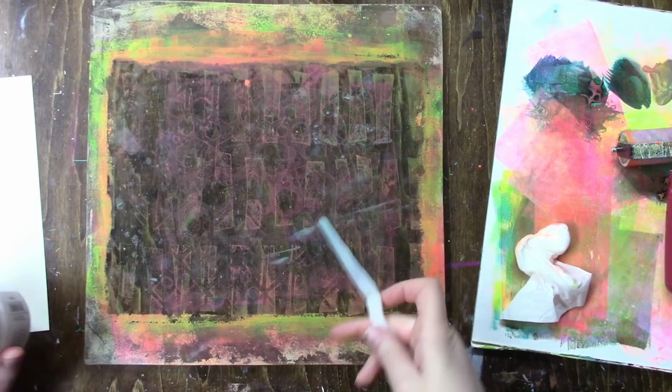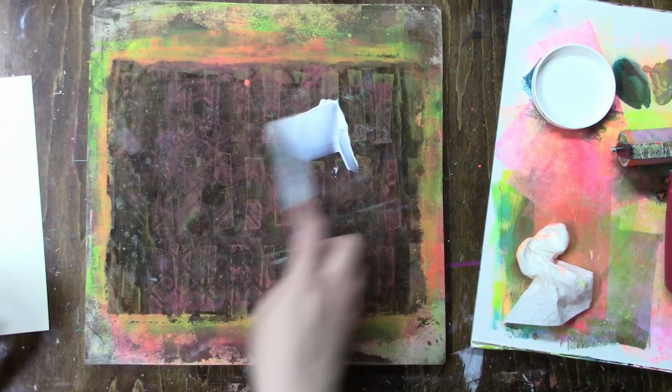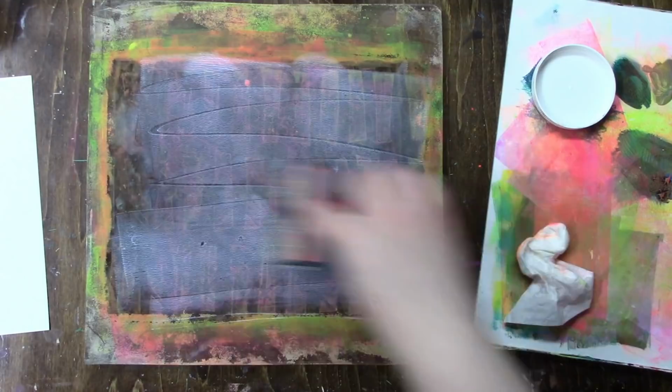I don't know how this is going to go, but there's a lot of stuff left on my plate. So I'm going to apply some clear gel medium and see if I can get it. This may be a flop, but I thought I'd record it just in case it works.